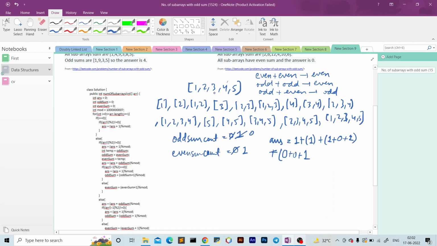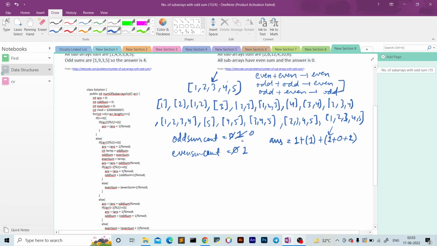One correction here. Let's go back to this 3 only. Now for this 3, as discussed, 3 is odd, so this one would be added here. Now for this 3 we would have to swap this odd and even sum count as explained here.